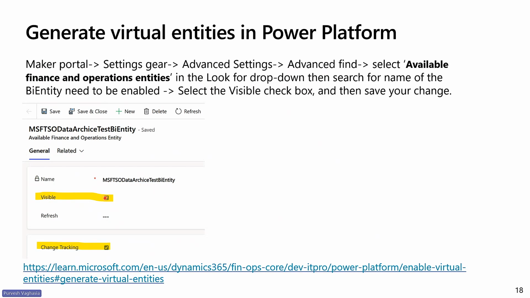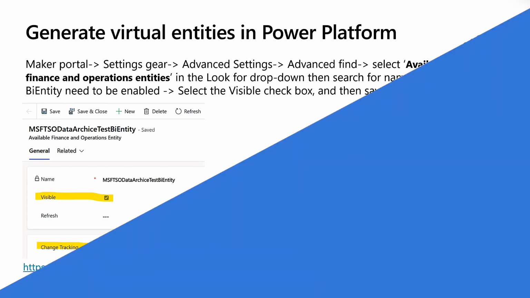That way it is going to enable the virtual entity in the Dataverse. And as Ajay explained, row version change tracking has been enabled for that entity, so I may need to tick that change tracking is also enabled in the Dataverse. The documentation link has been published here. Using that documentation link, it will give the detailed steps that need to be performed, and you will be able to generate a new virtual entity in our center.